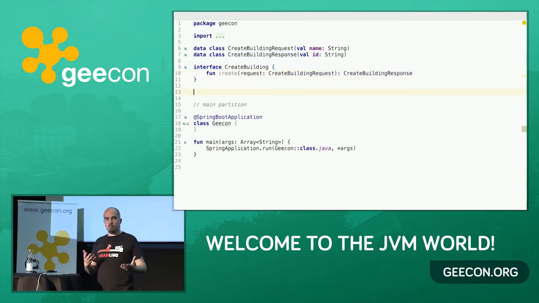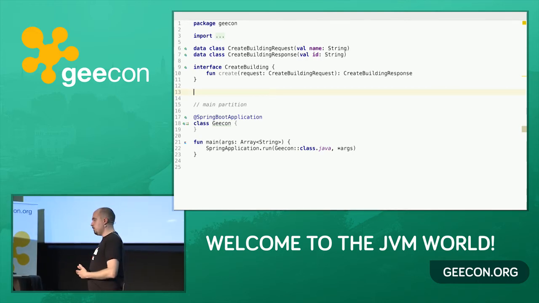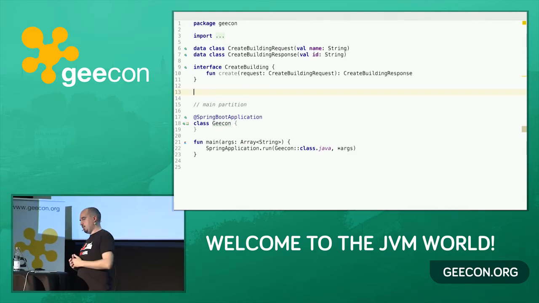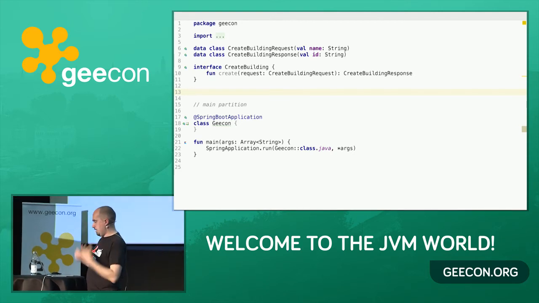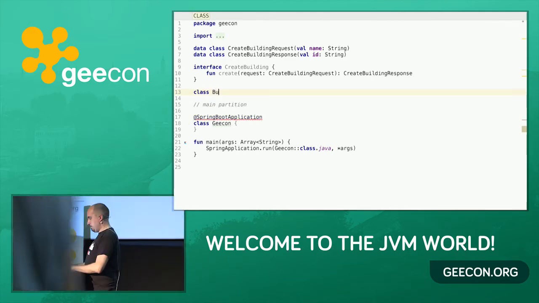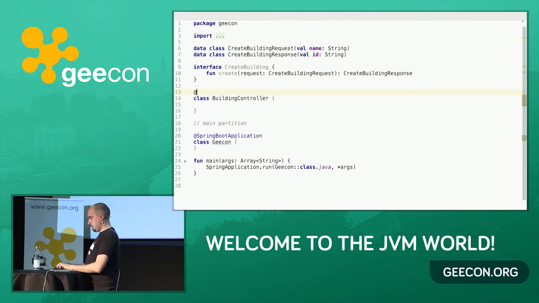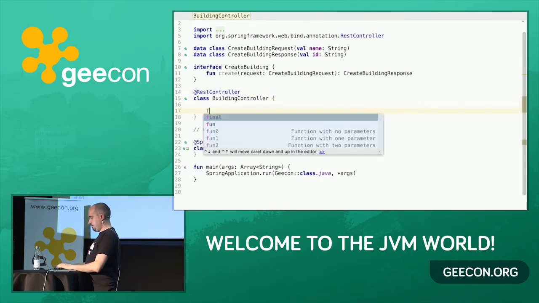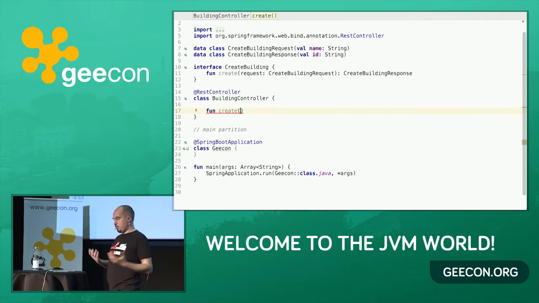Okay, now you can choose whether you want to go up or go down. Do you want to provide a consumer side, for example, your REST controller, or do you want to immediately go and implement that to your domain and to your persistence layer? Now, for the sake of the demo, I'm going to go up, and I'm going to implement a controller. So I'm going to make a basic controller, a building controller. It's a REST controller. And I'm going to make a single method, which is create. It's going to get a payload, which will contain the name.